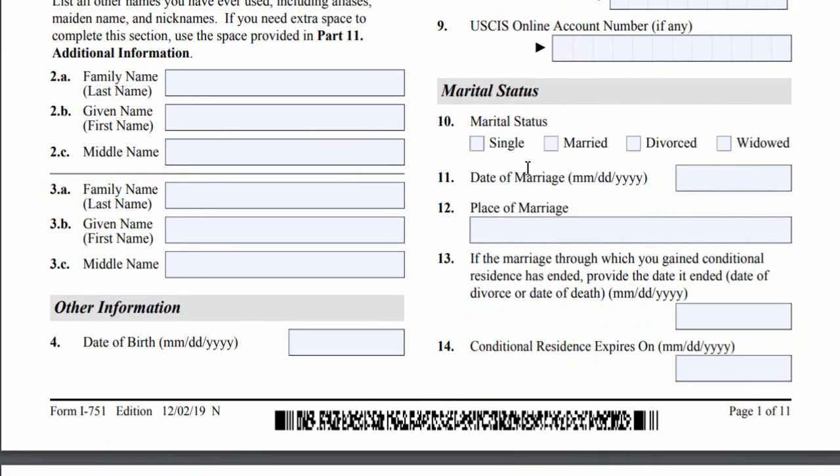If you're filing an individual request because of the death of your petitioning spouse, you must submit what I already said before, but with this, you must submit a death certificate.